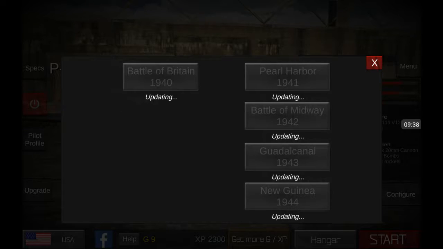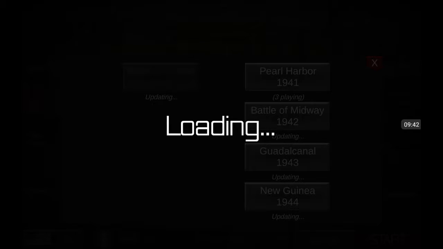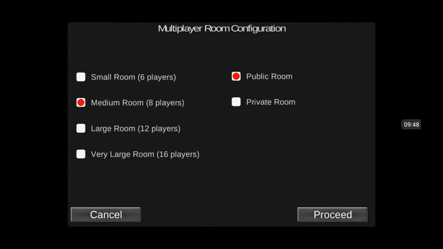So, let's get into the real meat of today's episode. We're going to be going on Pearl Harbor, because, I mean, let's be real here. We already went on it earlier. Why not go on it again? But yeah, I will also be reviewing low-tier planes like the P-35. Because, to be honest, they're not the worst. In fact, I've actually made a video before, getting quite a lot of kills with the P35.